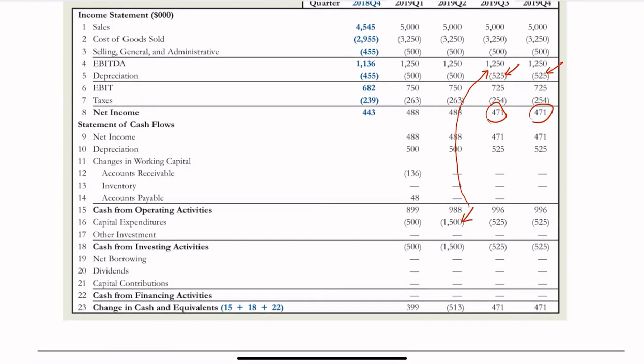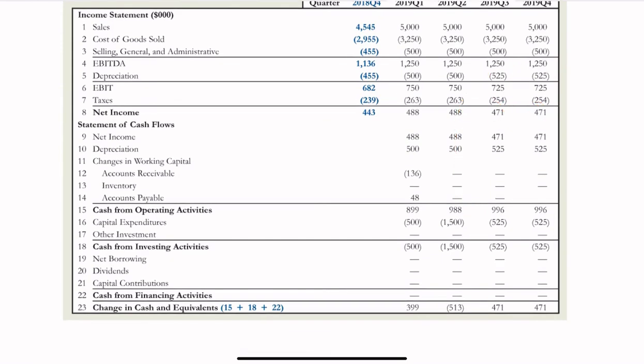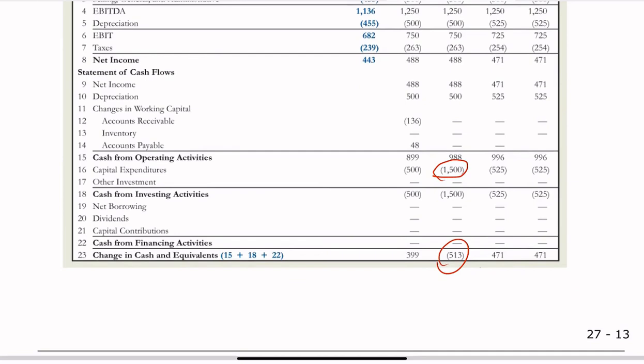Now, the most important thing we want to look at is this item here, right? So this is a one-time negative cash flow shock. This sudden increase in the firm's capex will reduce the firm's cash flow. And you can see that now we have a negative number, right? Again, this tells you that in this case, the firm needs to obtain short-term financing. And after obtaining the short-term financing, the firm can use its future positive cash flow to pay back its loan.